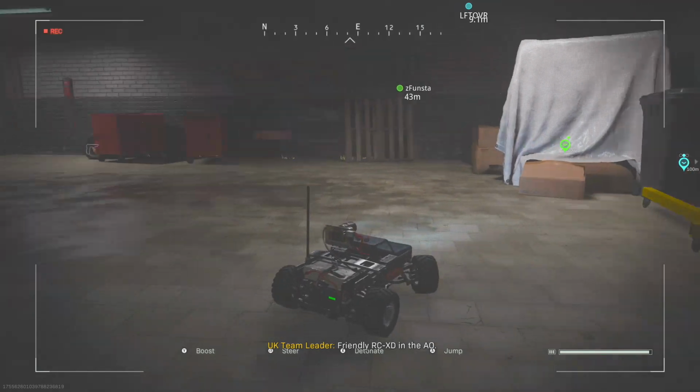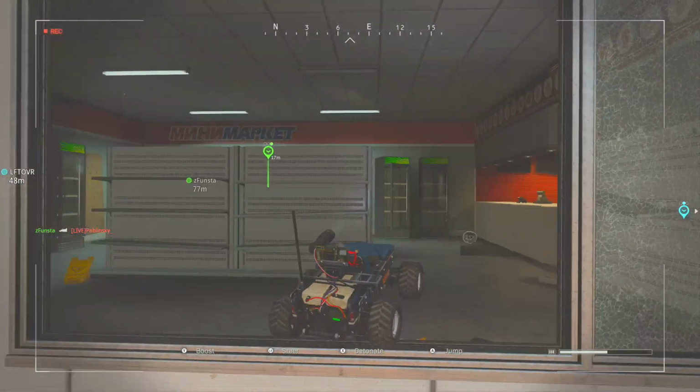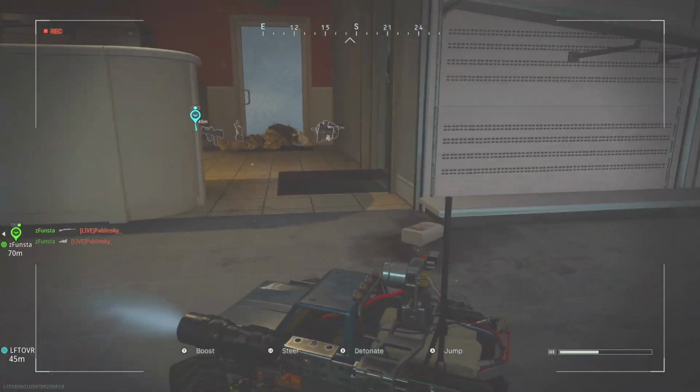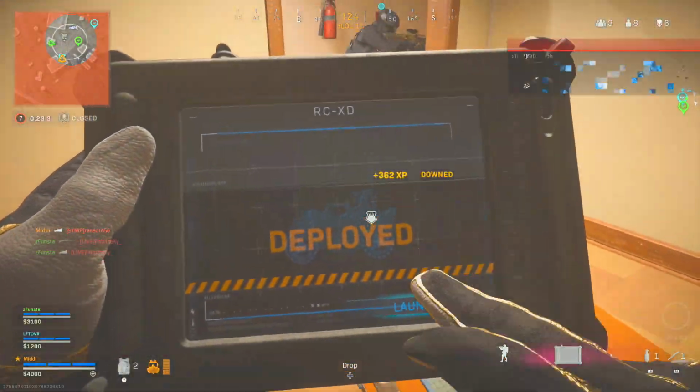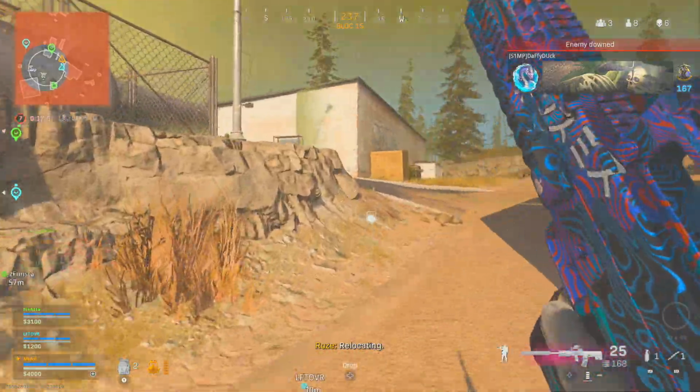From this clip you'll see we were in the final circle, and a lot of people at the end of the circle are going to find any building they can for cover. I pop out the RCXD, used it to scout around, and what do I notice? 2 rose skins inside this gas station. Oh, what's that? You wanted to throw down an armor pack? Wrong move, bud. Detonated it and ended up downing both of them.